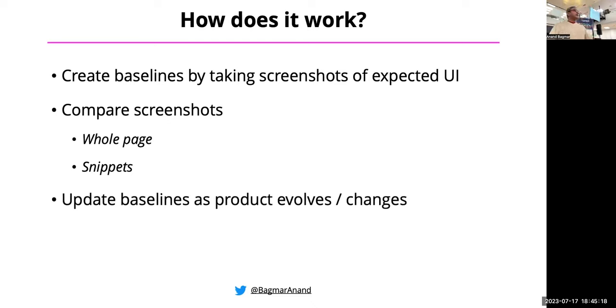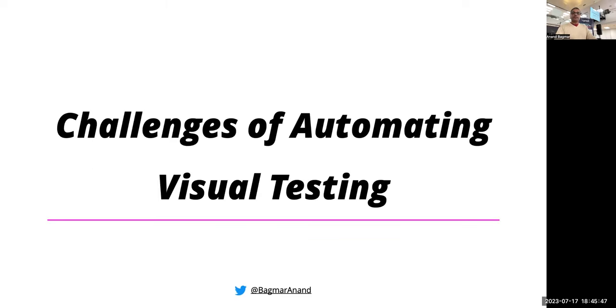The most important thing, and this is where, unfortunately, most of the visual testing tools will fail or make it very challenging for you, is you need to keep updating your baselines because your product is going to evolve. Every sprint, every day or second day, it might keep evolving. How do you update your baselines for it as well? If you are managing this in a non-automated way, then it's going to be a problem. Very quickly, the solution is going to fall apart. It will not work for you. So you need an easy way to update the baselines as well.